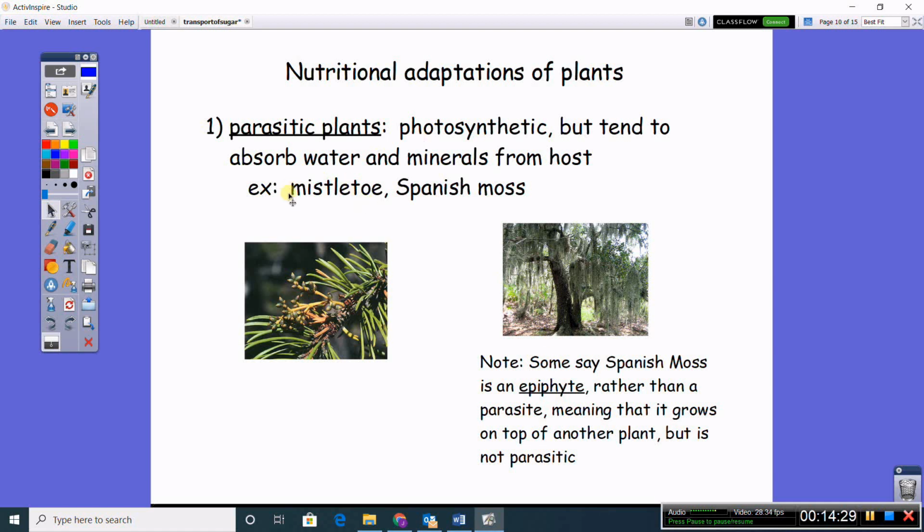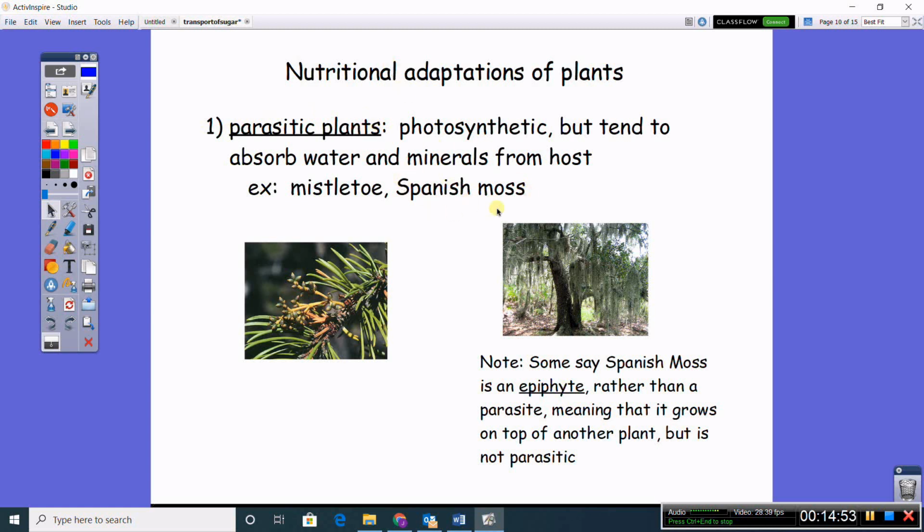Mistletoe. I try and go on walks around my neighborhood every afternoon, and I think I saw some mistletoe up in a tree, and so I'm going to try and take a picture of that for you so you know what to look for. And that might be something. I know parasitic plants weren't one of our entries, but you could totally do that maybe instead of epiphyte.